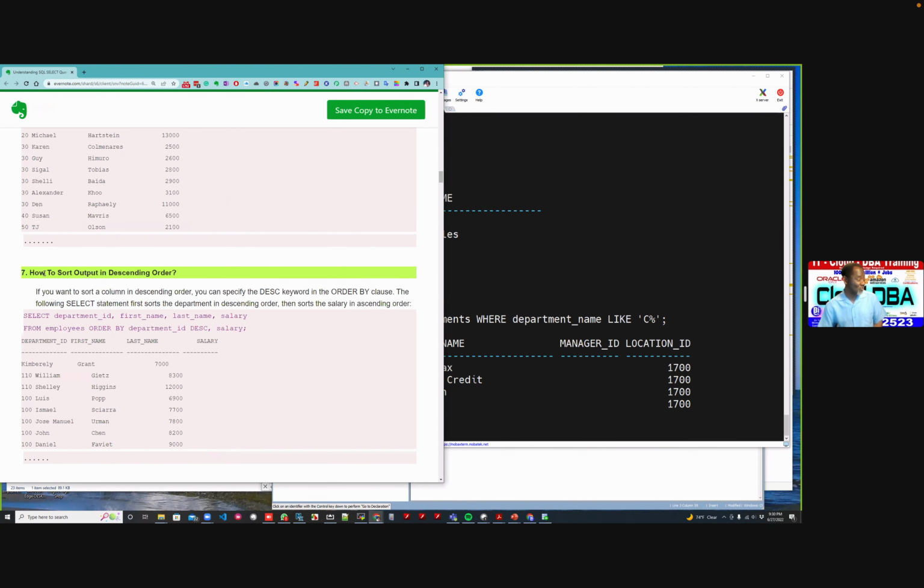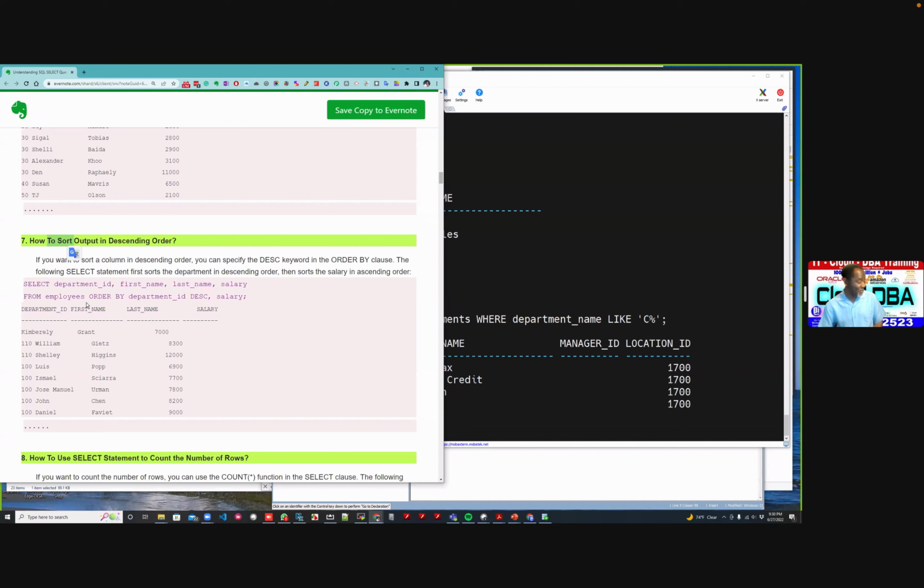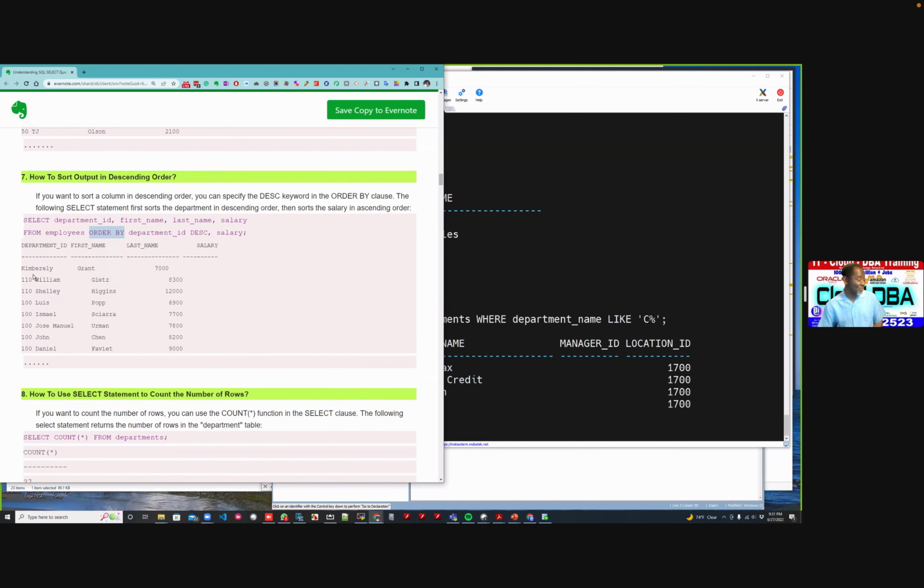Then look at this one, how to sort. Remember talking about the PGA and the sort area in the PGA. If you need to sort, this is how you sort, guys. Order by is what makes sorting happen. So in other words, you select, you're going to get all of these names, but you take the names and you order them, arrange them by last name, and then their salary. That's what that statement says.